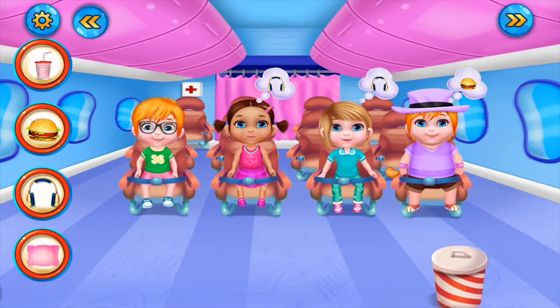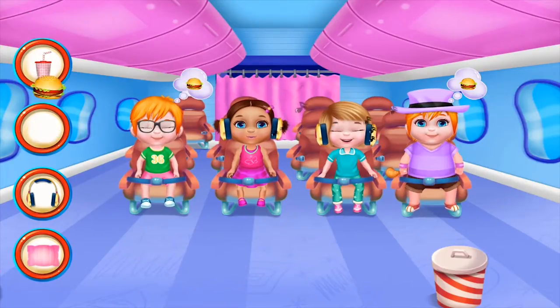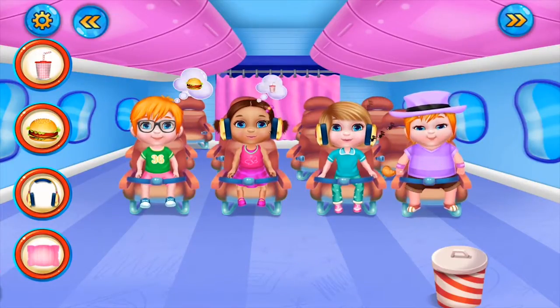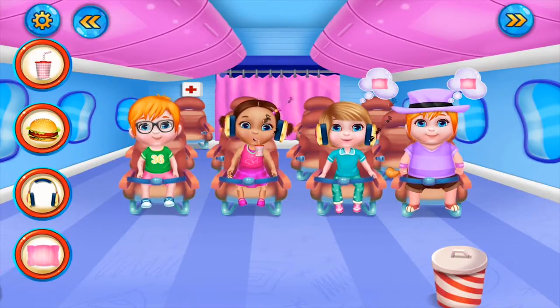Put all the seats in upright position. Don't forget to fasten your seat belts for a safe take-off. To entertain the passengers, there's some music and snacks. Give them what they want.